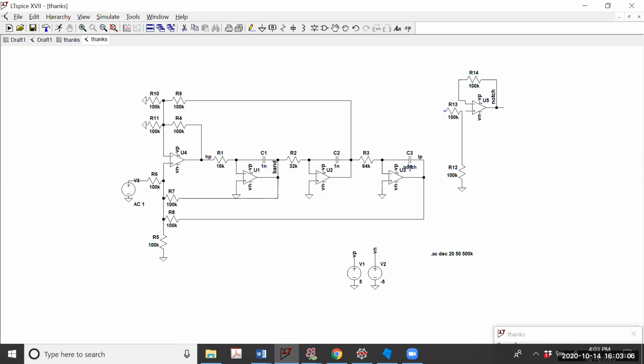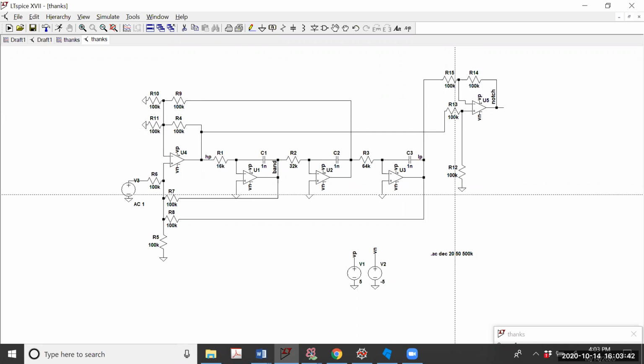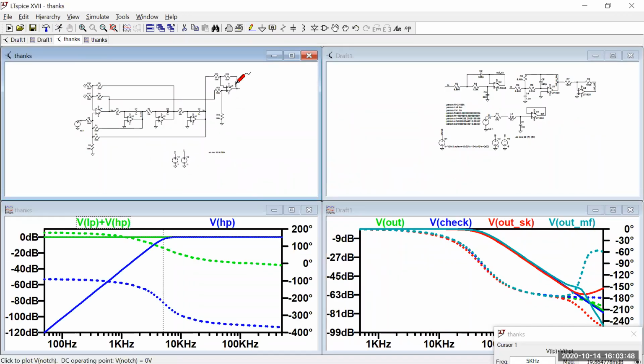I have to add these two nodes, but this node is inverting. So I need to uninvert it. So I bring it through the inverting part of the summer, right? I need to add the high pass. It's not inverted and I want to keep it not inverted. So then I added it on this side. Okay. And that should work. And if it doesn't, you know.